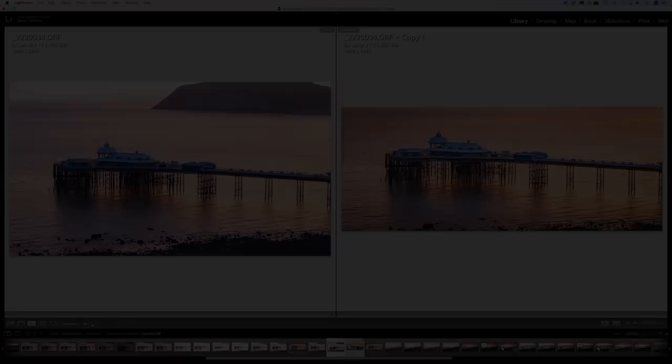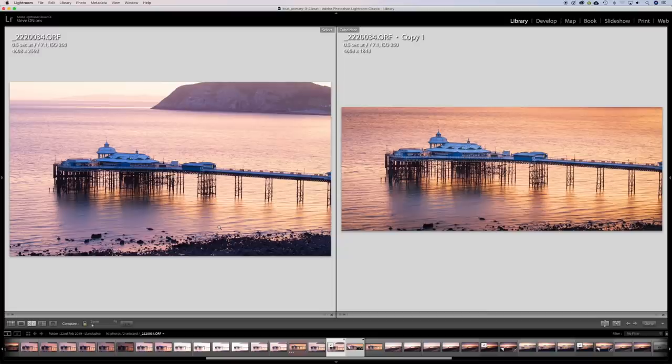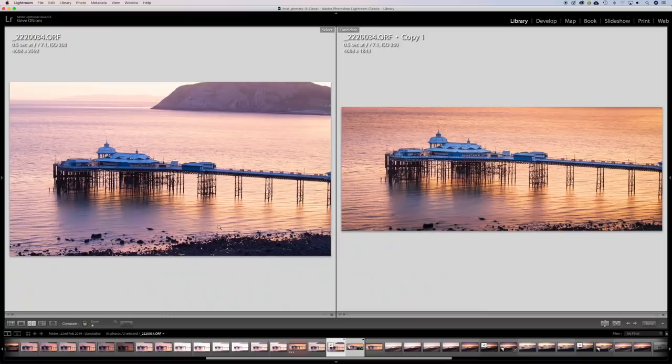Okay, so after working on the image for about 40 minutes or so, I've come up with the crop and the angle I like. This is going to give me the right format for my printer, because as I said earlier, I want to use my Epson 3880. I don't want to send this one off. I want to maximize the quality, which means doing it all myself.